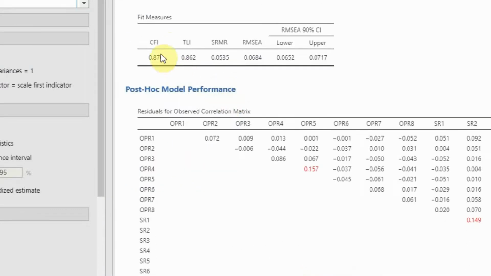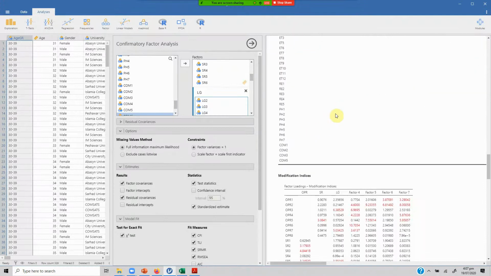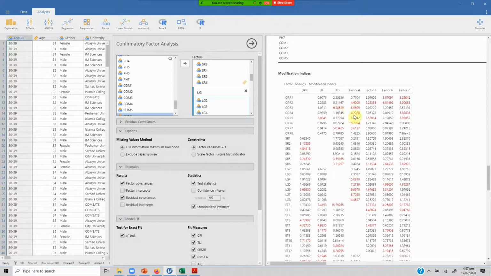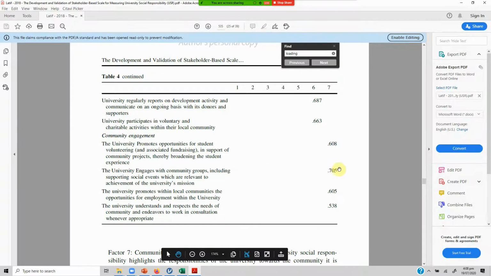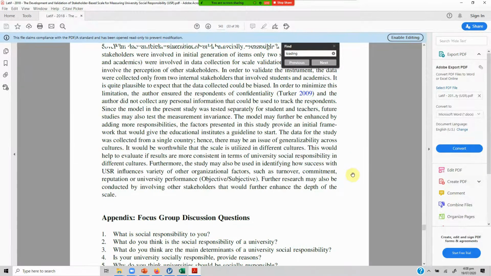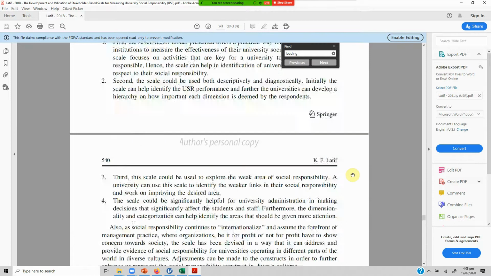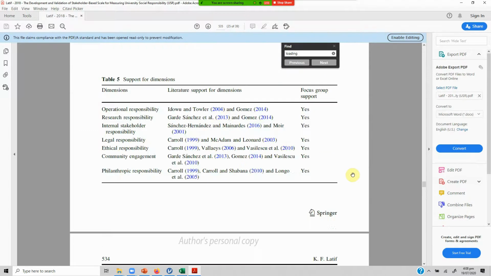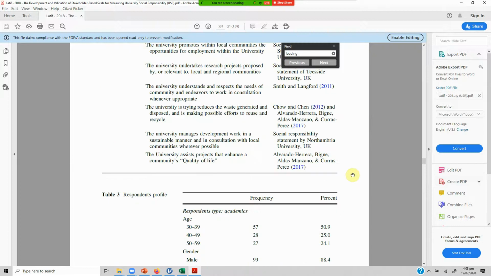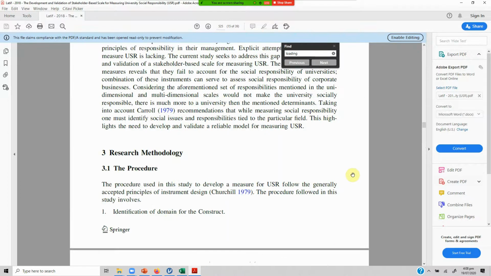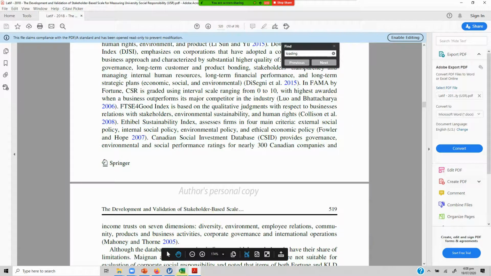So in order to improve this, what you can do is you can use modification indices, and you see these reds, these are problematic. So in one particular scale or one particular construct, you could draw covariance between the two items that are red. For example, SR2, SR3. We can draw covariance between SR2 and SR3. There are different opinions on this. James Gaskin says that you can do this and correlate or covary these indicators together. I haven't reported the model diagram, but I remember I did this.